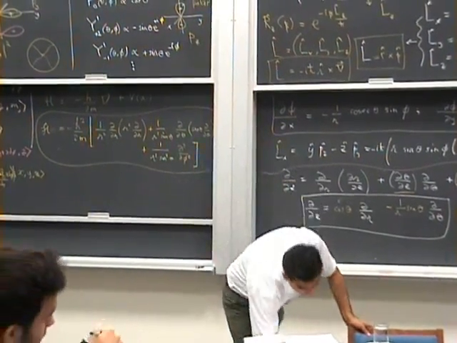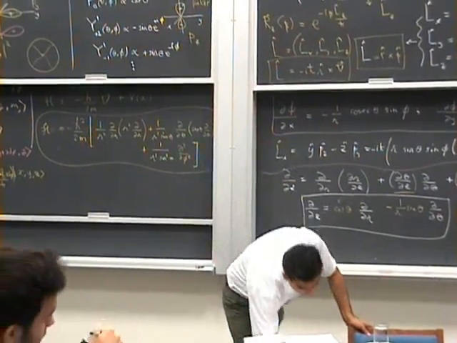So Lz is just one of the components of the orbital angular momentum operator. The angular momentum operator L will have three components. It will have a component along x, a component along y, and a component along z. And the components along x and y can be defined analogously. For example, Lx will simply be equal to y hat pz minus z py. Ly will simply be equal to z hat px minus x pz. Note this minus sign. Lz, we already know, equals x py minus y px.